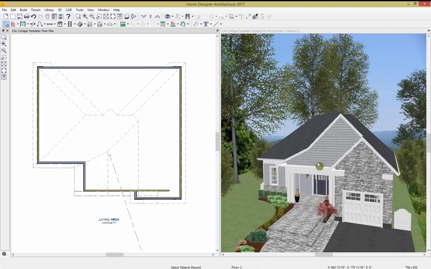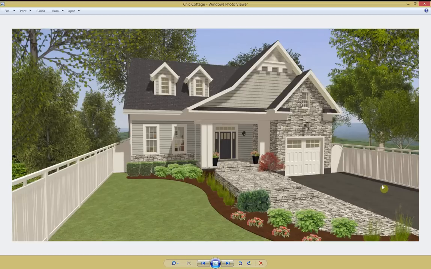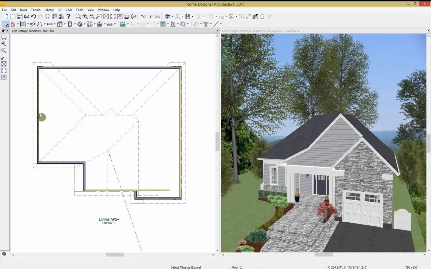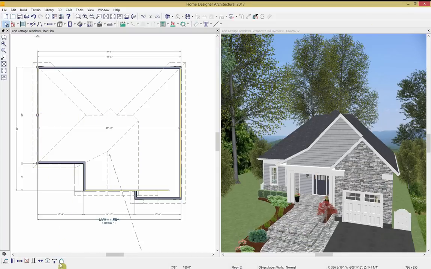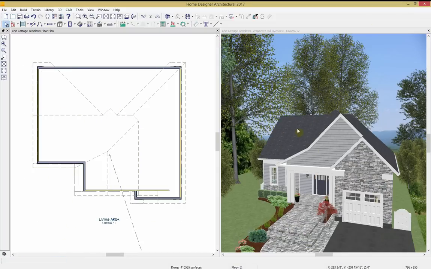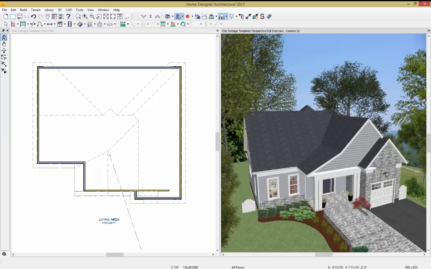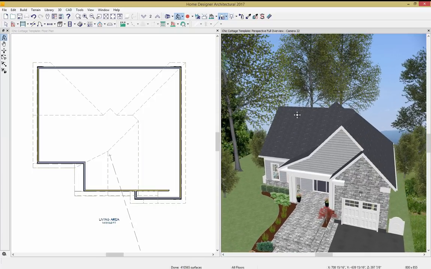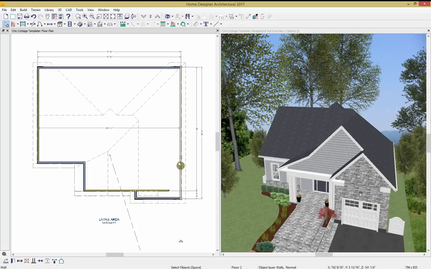So let's see what we need to do next. So it looks like over here we have a gable, and that ridge line is extending all the way across. So we're going to have a gable on the other side as well. So we'll select our left edge here, and we'll change that to a gable. So we can see that applied. And now we need to change the other side to a gable, but watch what happens when I select this wall and change it to a gable.